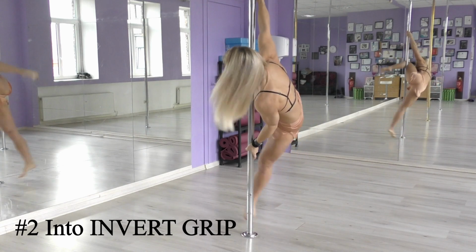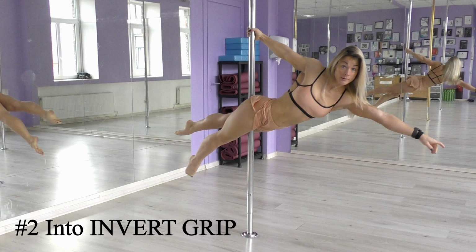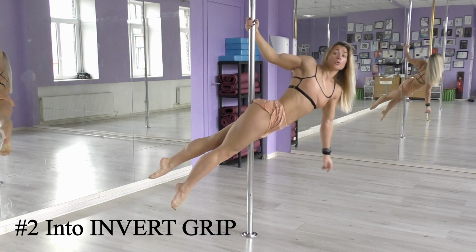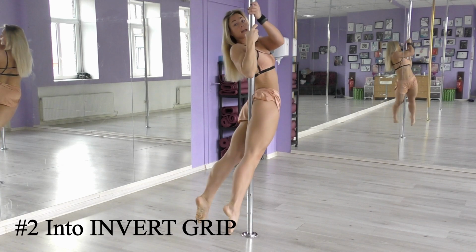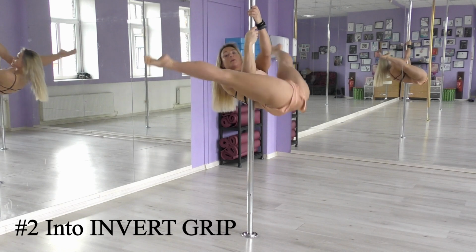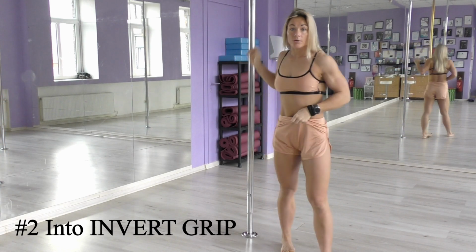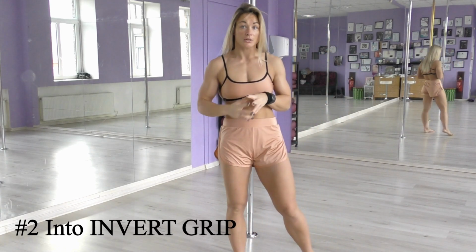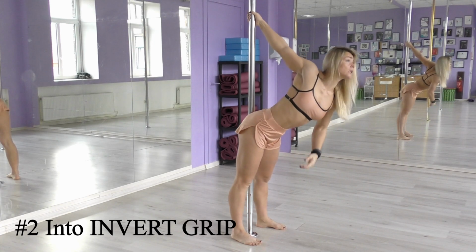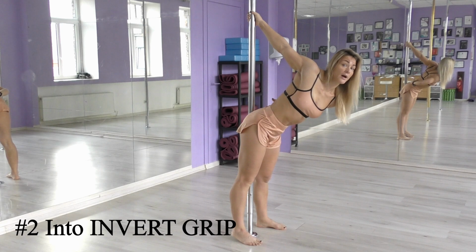So I'm going to show you how this actually works. So we're going to go into our Superman again, here. And now I'm starting to pull and letting my legs go down. And if you want, you can go back up. So this is a tricky move for beginners, because usually beginners will try to pull and there's a lot of tension on your lower back here.